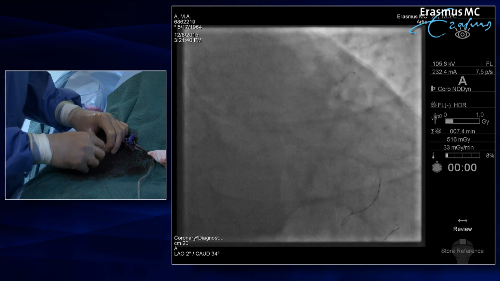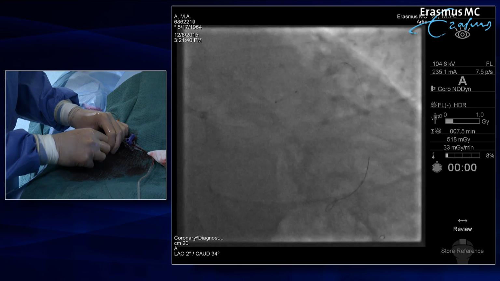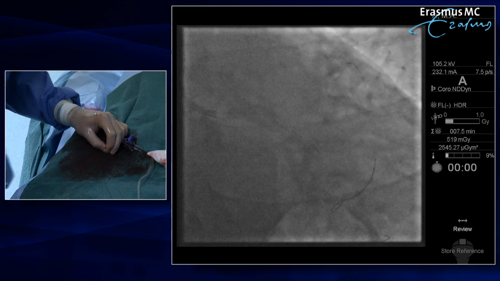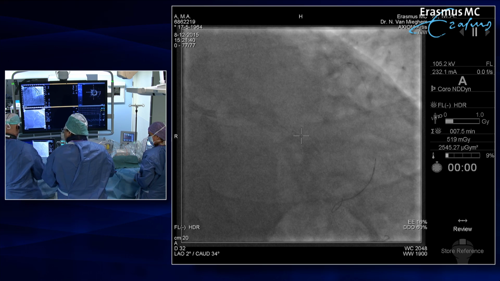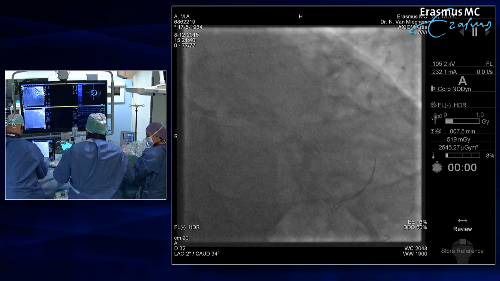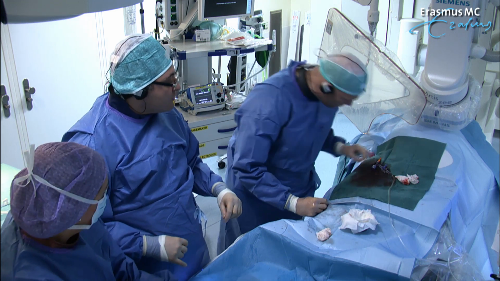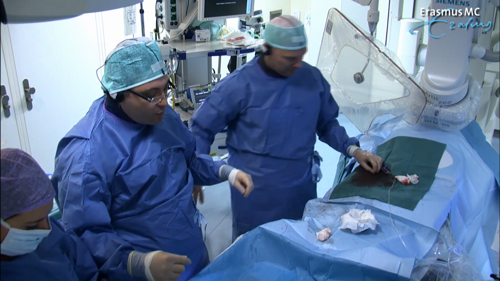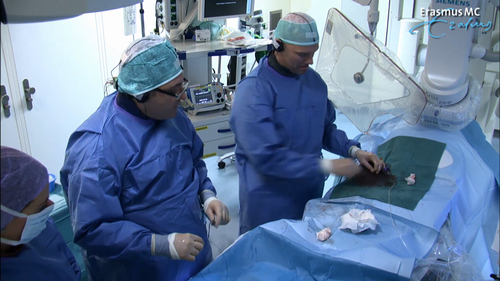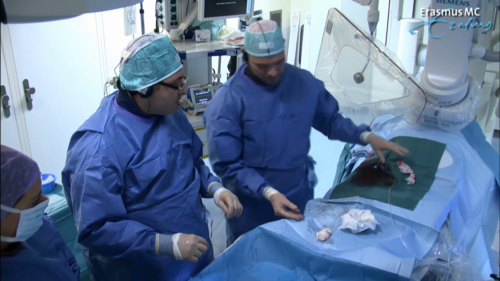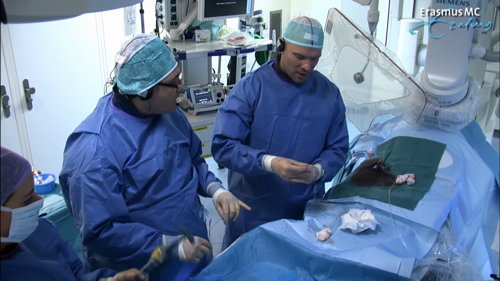Here we are. This is into the LAD. Wow. But, so Nicholas, what we want to do actually is a T-stenting of this left main, right? So we want to go in the circumflex with the stent and place the stent in the ostium of the circ. And then after, I think we should probably do a dilatation in the main vessel, in what is our main vessel. So it's in the left main LAD, just to ensure that we can cross easily.